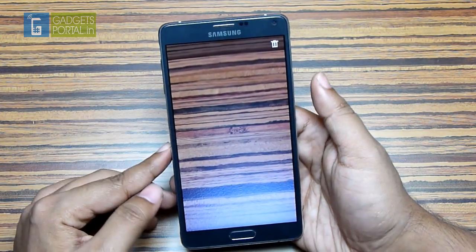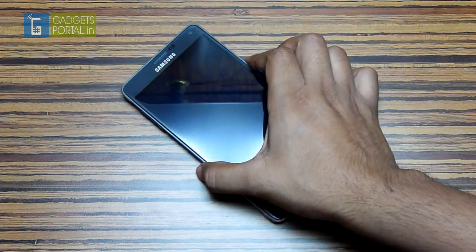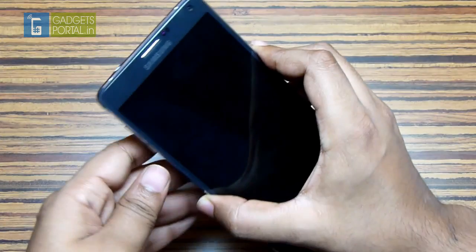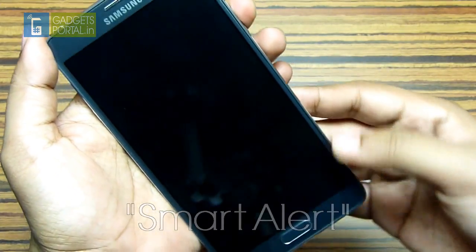You can also delete this. So now you can lend your phone to your friends for taking photos. Again, if your phone is resting on the table and you pick it up, the phone will vibrate if you have any notification pending. This feature is called Smart Alert and is active by default.